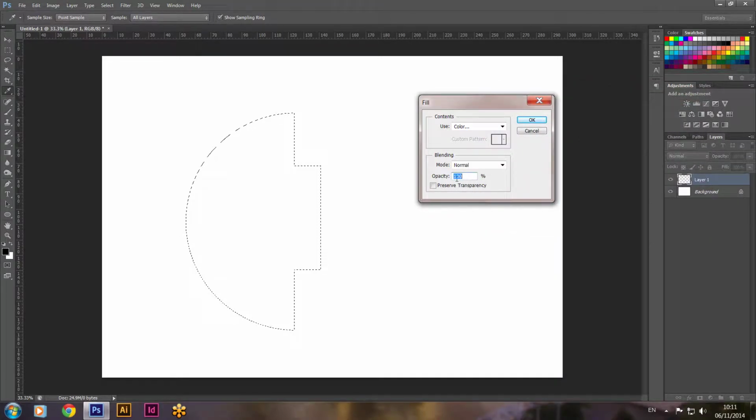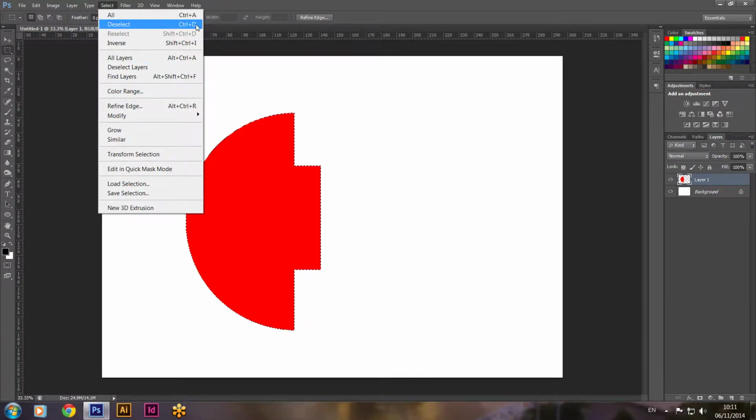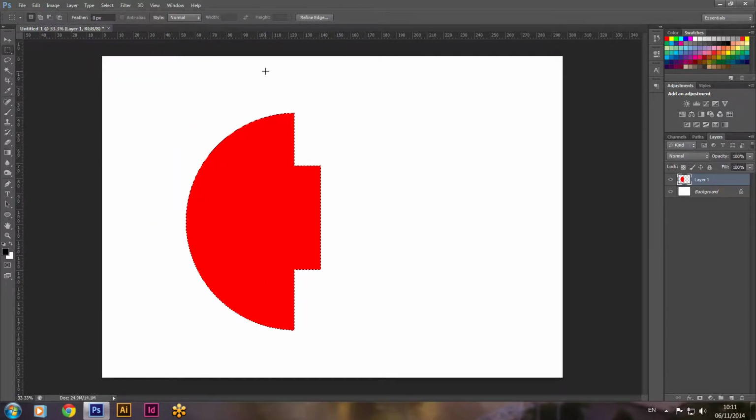And then you have an opacity here. Basically, opacity is asking you how vibrant you want the colour to be. Do you want it to be full red? Do you want it to be like see-through? Like if you're doing pattern overlays where you want to lap it over something else, you can bring down the opacity. It's like transparency, so you can see through it. But I want it 100%, so I'm going to click OK. And now you could go up to select and deselect, which is get rid of the line all the way around there, or you could just push Control D, which in this case I'm going to do, and there I have my custom shape.